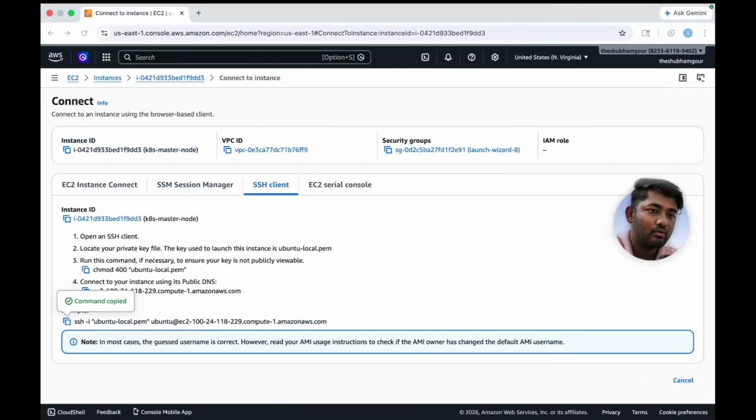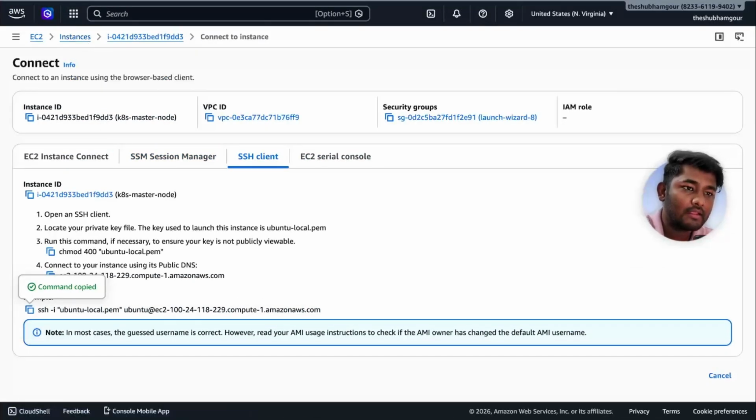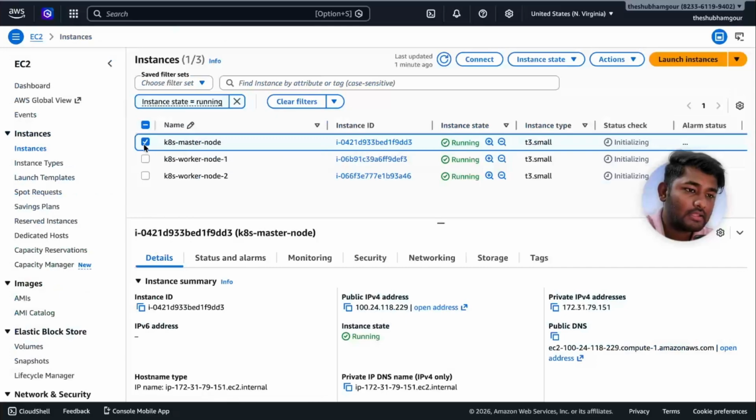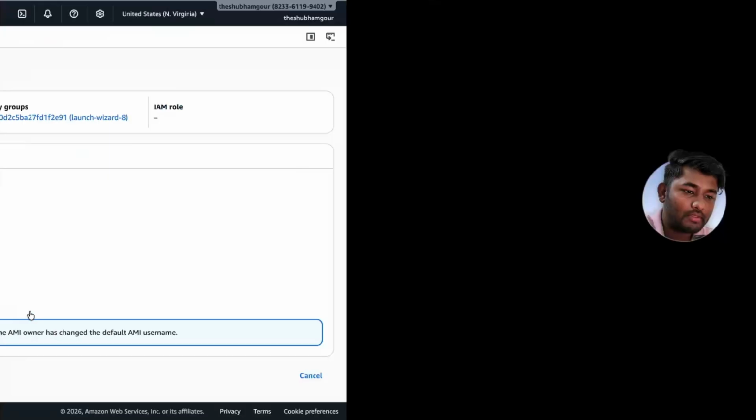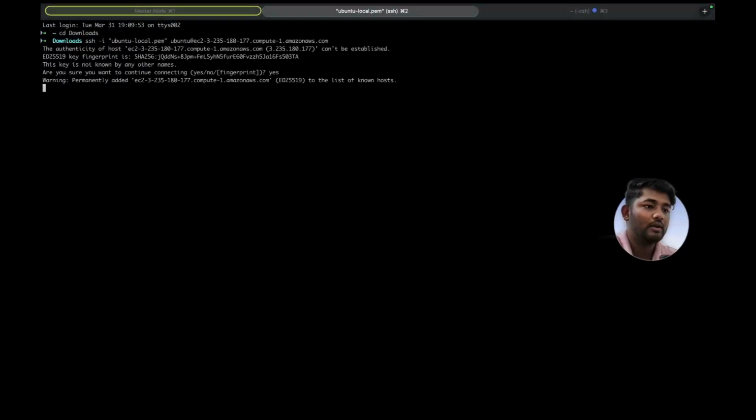I will open 2 more tabs for worker node 1 and worker node 2. So cd downloads, I'll go back again, and this time I want to take SSH to worker node 1. I will copy this and I will take SSH to the worker node 1.